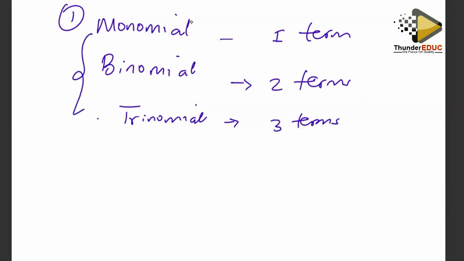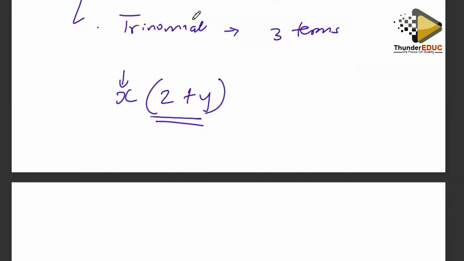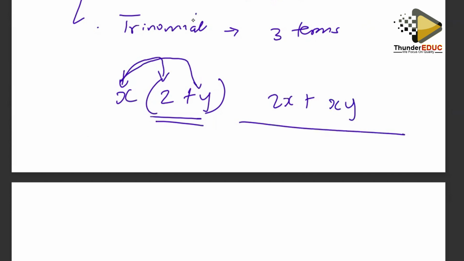So under our products, we're saying if we have, let's say, x into maybe 2 plus y. So this x represents a monomial. And then this bracket represents a binomial because we have 2 terms inside. So from our law of our distributive property, we said whatever is outside of the brackets must affect everything that is within the brackets. So this x must multiply with a 2 to give us 2x. And then this x must multiply with a y to give us xy or yx. It's just the same thing, okay? So that's what we're going to be dealing with.